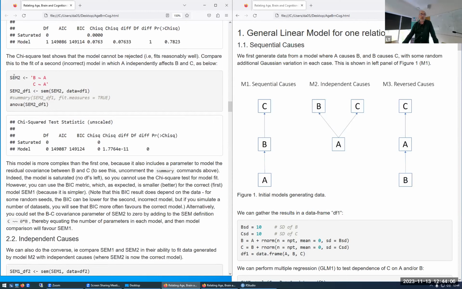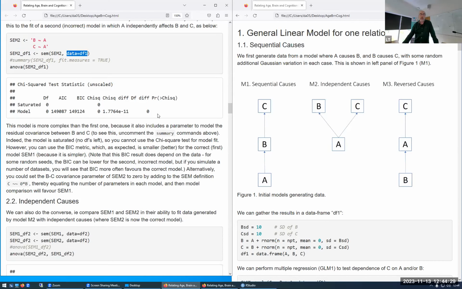But we could construct another model where B depends on A and C depends on A. So now our statistical model is this one. And we're going to fit it to data generated by M1. So once again, this is the incorrect statistical model, SEM2, fit to data generated by model M1.